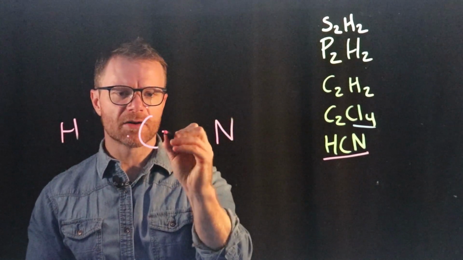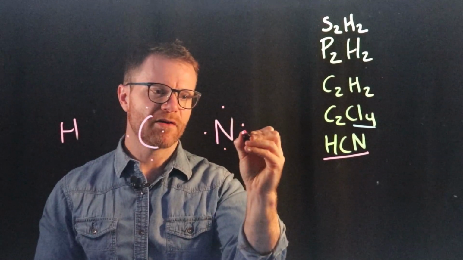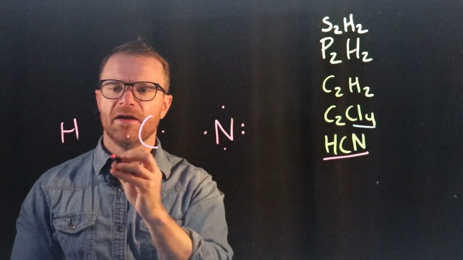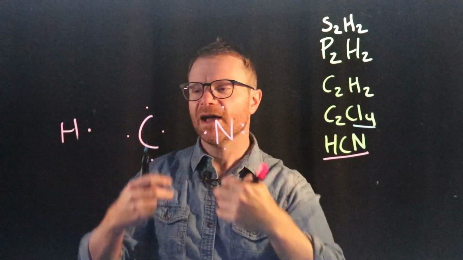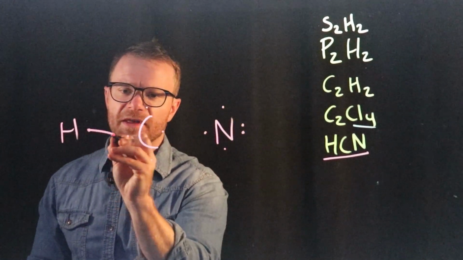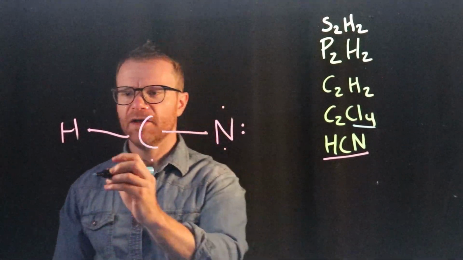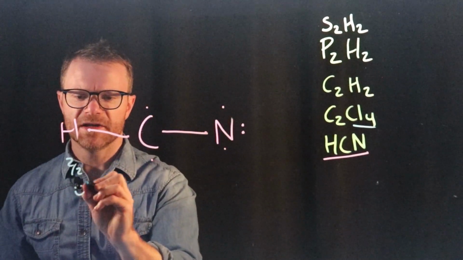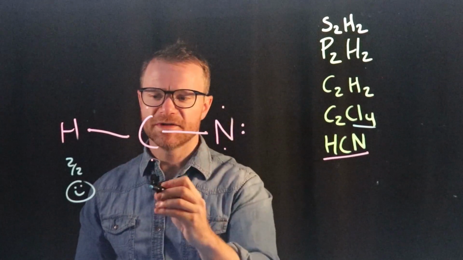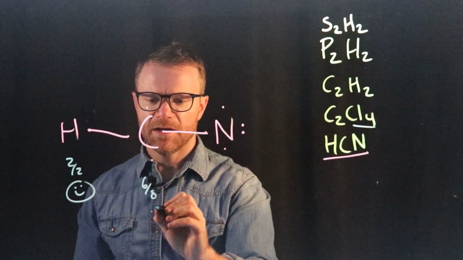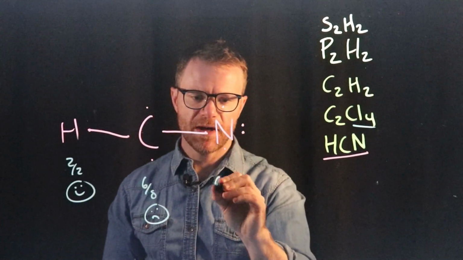Our carbon, like all carbons, has 4 valence electrons. Nitrogens have 5. I'm going to put the paired electrons on the far side. Hydrogen has 1. I'm going to put that 1 electron on the near side because all of these are going to interact. Let's just bond everything up with single bonds. Single bond. Okay, let's take count of what we got. Hydrogen, 2 out of 2 valence electrons. Totally stable. Carbon, 2, 4, 5, 6 out of 8. Not too happy. Nitrogen, 2, 4, 5, 6 out of 8. Not too happy.